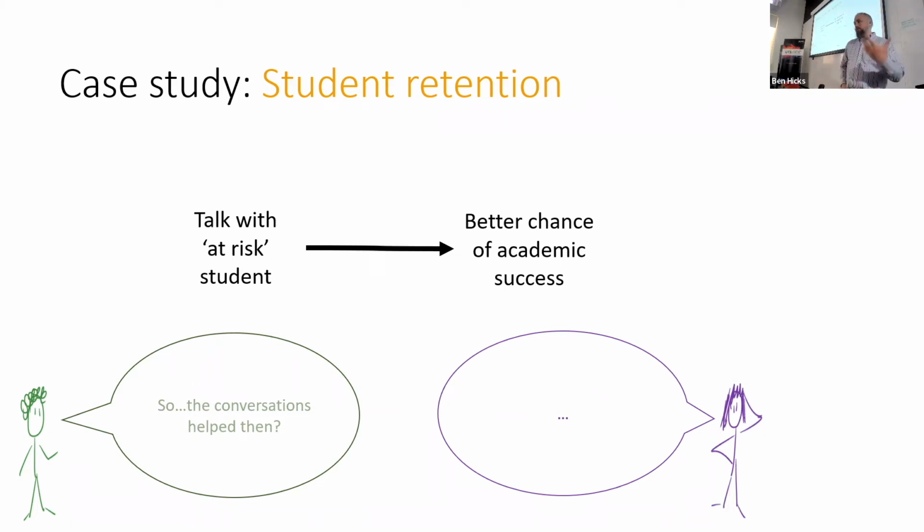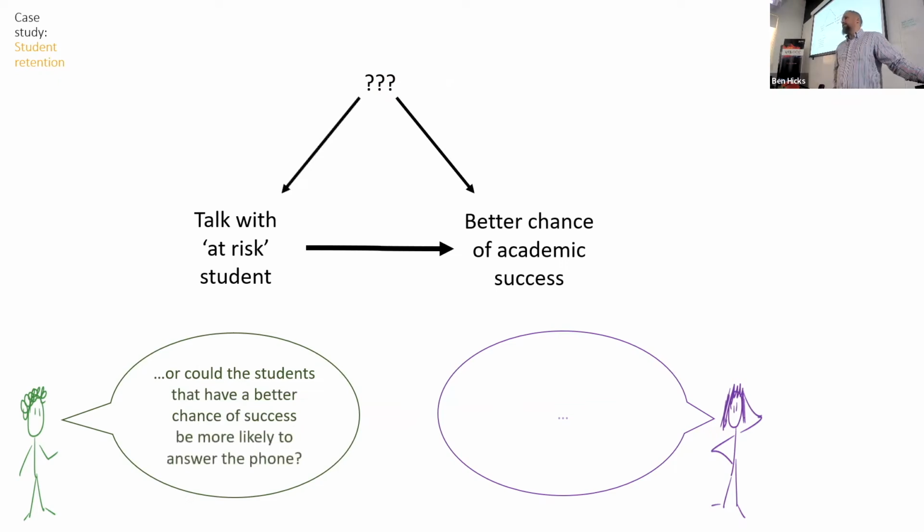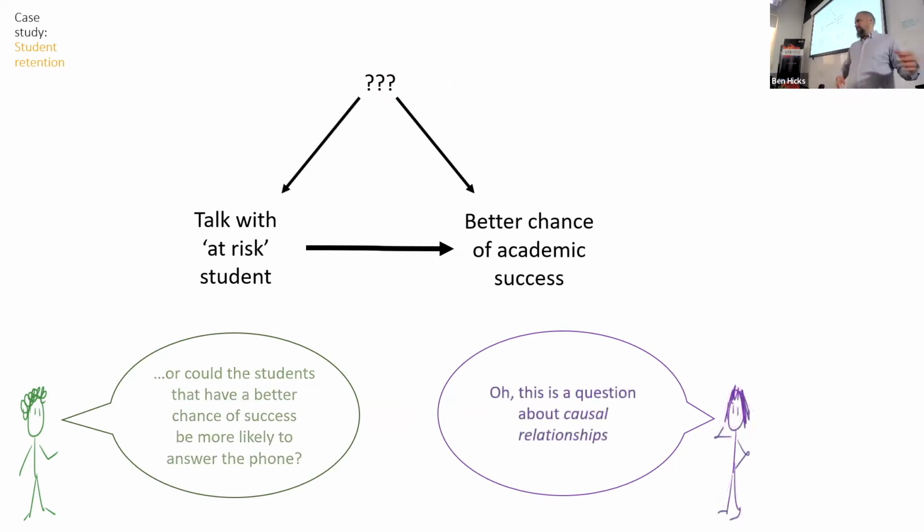Which is a problem because this is the kind of question that we want to answer if we want actionable learning analytics. We want to actually change the systems we're investigating. Fortunately, Ed has some more information and some ideas, and worries that maybe these students that have a better academic chance of success are also more likely to answer the phone. Dat would see this and go, this is a classic example of having a common cause, and I know this is confounding the effect.